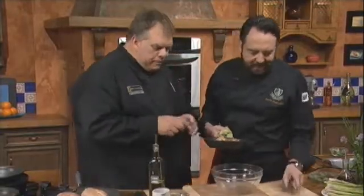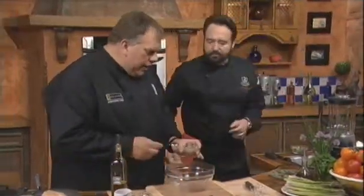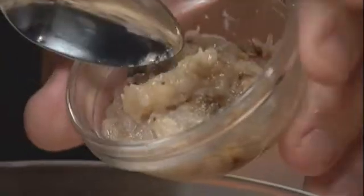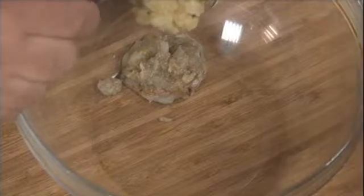Let me get the bowl in front of you because you're going to be adding the ingredients. Why don't you show us exactly what each one of those things will look like once you're done with that? Look at the shallots now. So this is the shallots. This is the consistency. Did you do it in a food processor, or...? No, this was just pushed out and then chopped up on a board, roughly done by hand. Very nice, right?